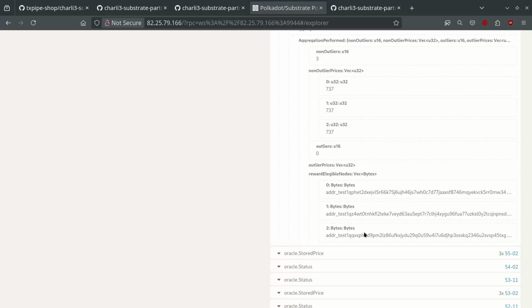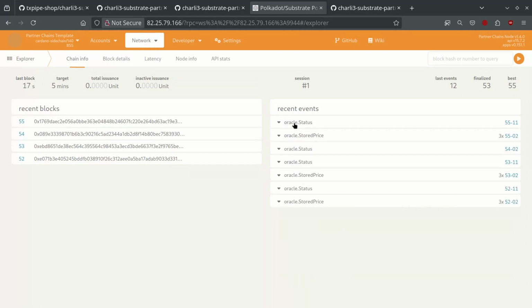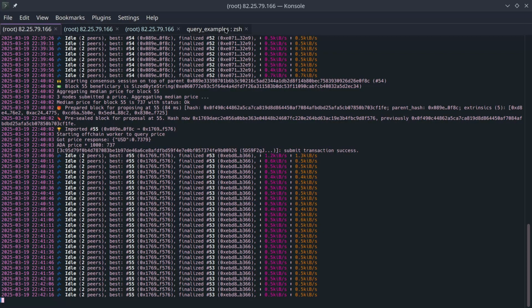But aside from this, another thing that we thought would be interesting to show you is the way to make queries without using the Explorer, since this isn't like the most efficient way to make queries to the event or the storage. So we made a few example queries using a Python library called Substrate Interface, and I'm first going to show you how they work.